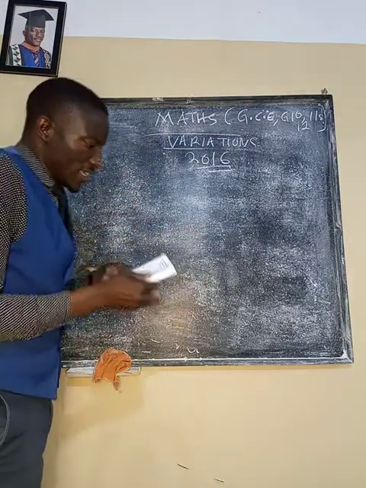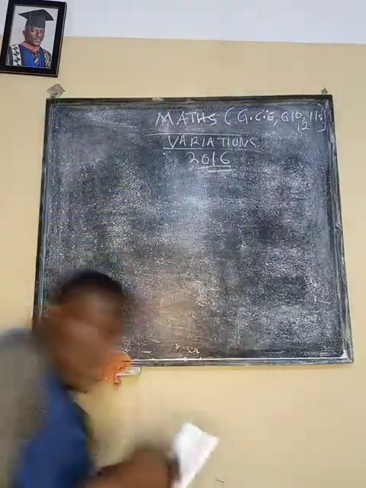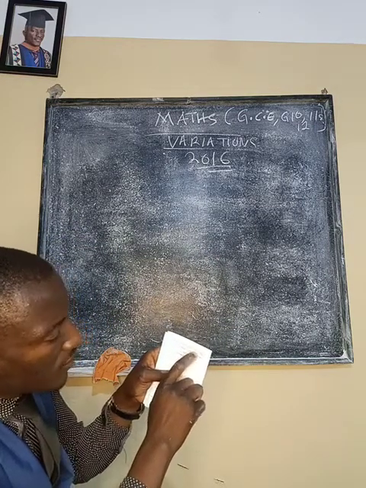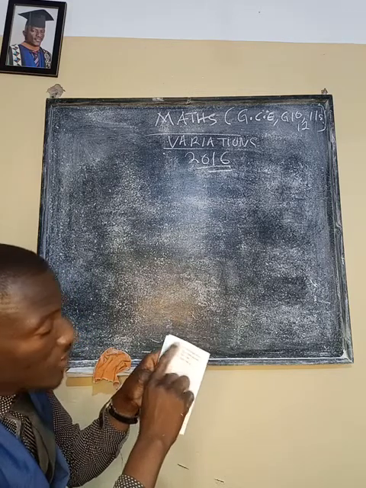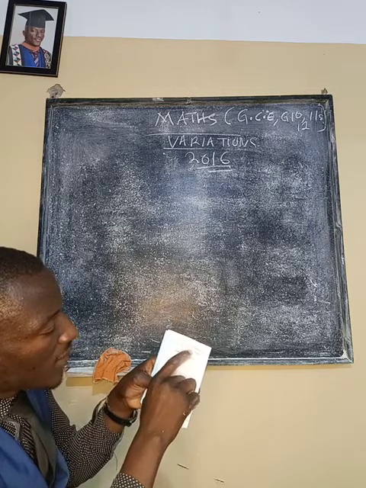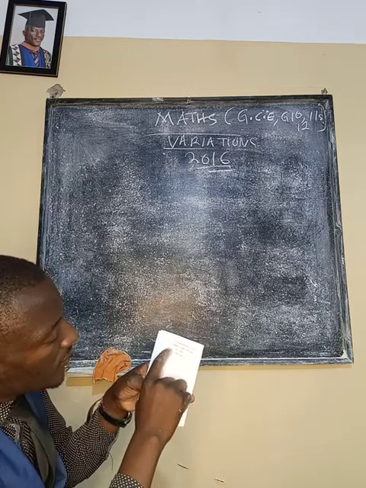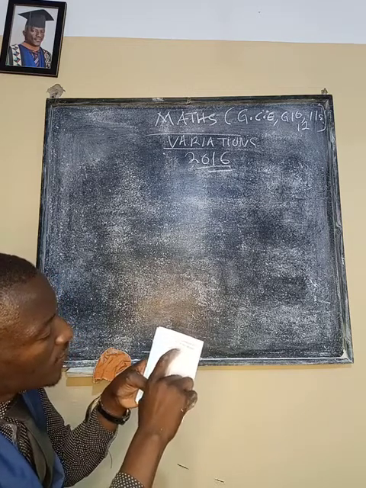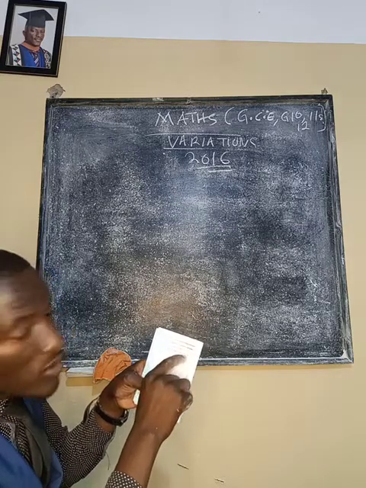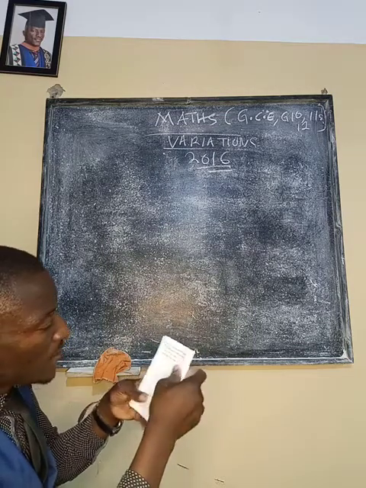It is given that W varies directly as the square of X and inversely as Y. That is a joint variation. Question A: write an expression for W in terms of X and Y and a constant K. B: if X is equals to -6, Y is equals to 12, and W is equals to 15, find K. C: find the value of Y when X is equals to 8 and W is equals to 20. I've set out these questions, so write them down. I'm just beginning solving.